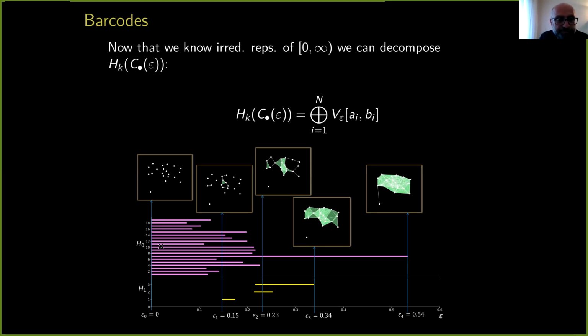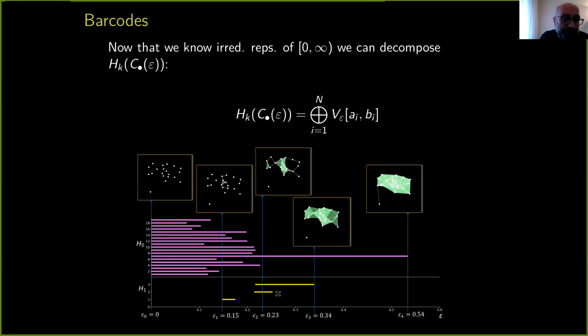So these pink lines you see here essentially encode how these classes, well, you don't see it here, but some of these classes, the short-lived ones, are going to merge with the other ones, and there's always going to be one single one remaining at the end because there is a single connected component if you choose epsilon to be very large.